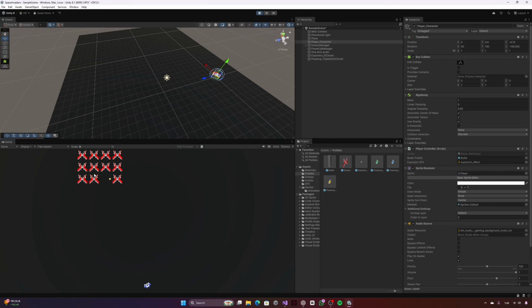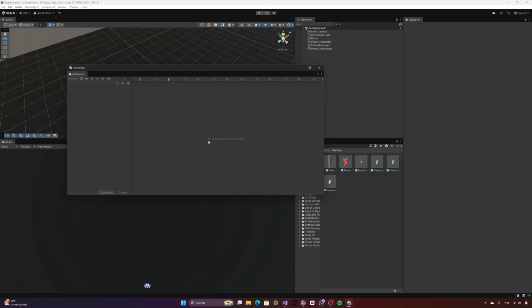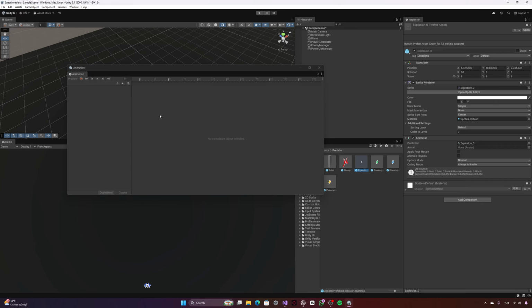We're gonna go to the window tab right here, go to the animation category, and add an animation window. Now to open our explosion animation in our animation window, we're gonna double click on our explosion prefab while our animation window is open.